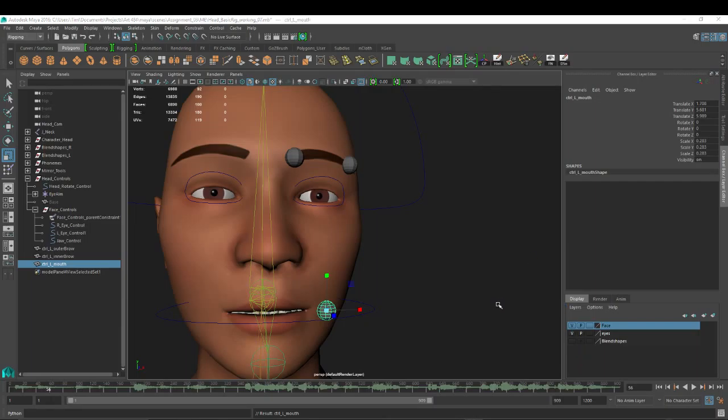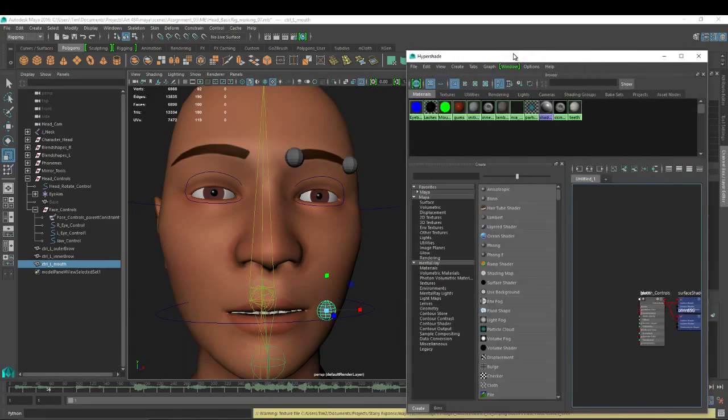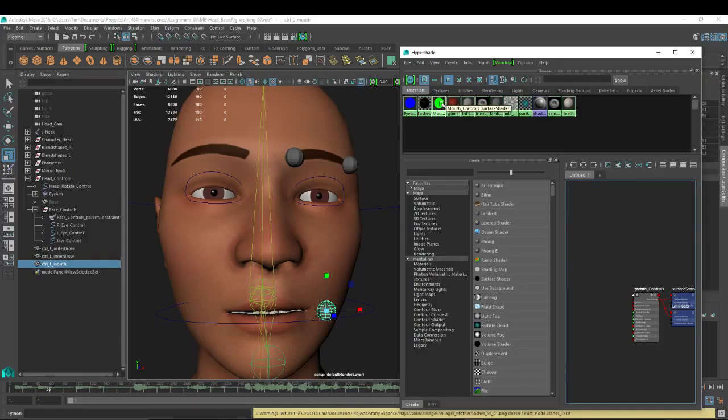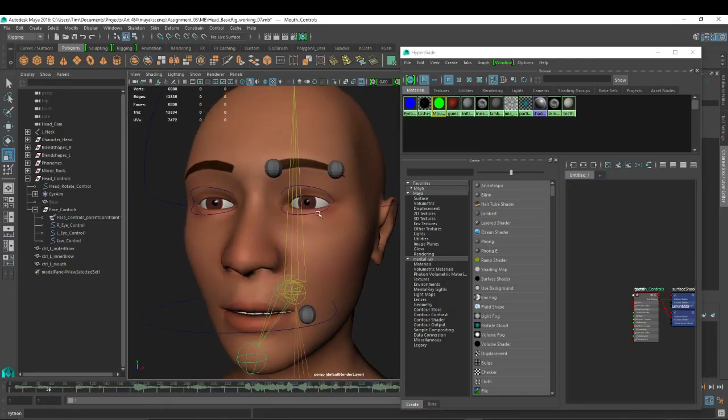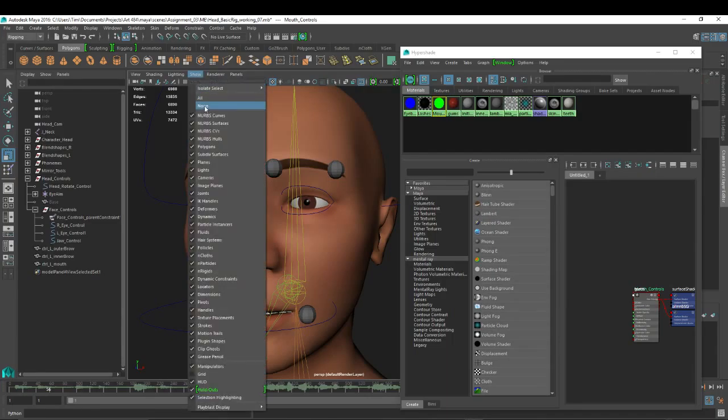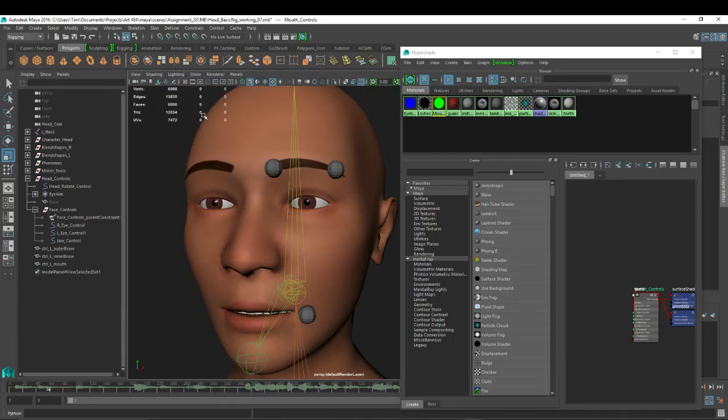I'm just opening my Hypershade real quick. You can see I actually already made these, so I'm just going to stick with the ones that I already made. So these are surface shaders. Surface shaders are nice to use. It really doesn't matter. Whatever you want this to look like, it can look like. And actually, while we're talking about things looking a certain way, I'm going to turn off NURBS curves.